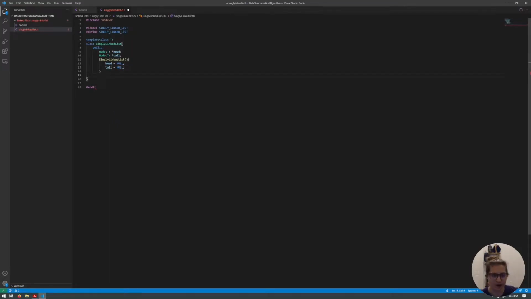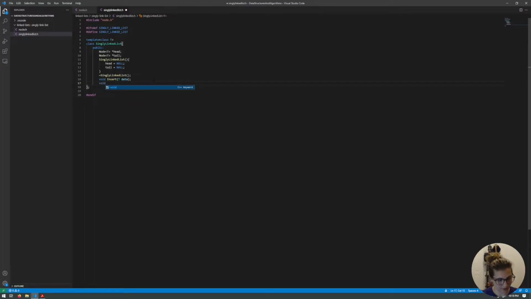We also are going to define our destructor. In this case, it's just going to be a singly linked list. We are going to learn how to insert, delete, and search for an element in our singly linked list. So let's define these methods. So the first method, insert, is not going to return anything. It is a void. Actually, all the methods that we're writing right now are not going to return anything. They will all be void methods. So it will be insert. We're inserting a specific element that will be this data, and we'll create the node actually in our method.